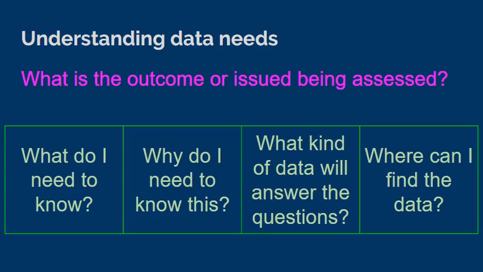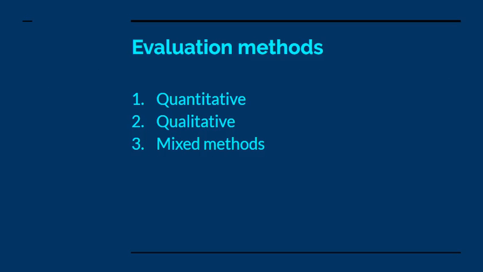So we need to think about what our needs are when it comes to data and where we're going to get the data that will help us answer those questions. So I mentioned a couple of examples of evaluation methods that we would use to answer our question about perceptions of on-campus dining. And so from a very generic perspective, we have three evaluation methods at our disposal.